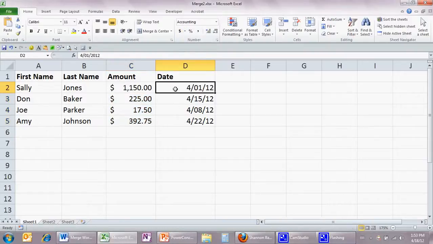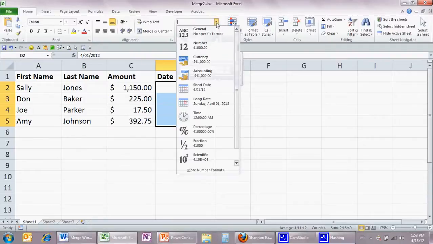The same for the date, select the cells in question. And up in the Number group, there's no quick button to help us with this, but you should see the word Date. Click on the drop-down, and you'll see some options in this list, such as short date and long date. I like the long date, however, I don't need the word Sunday. I need some more number formats. Down at the bottom, choose More Number Formats.